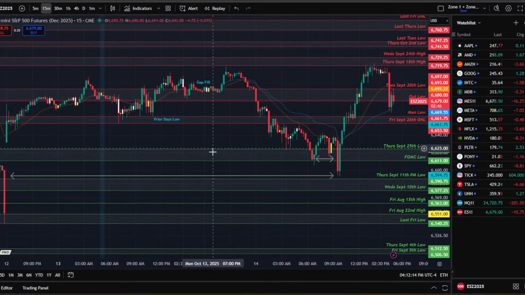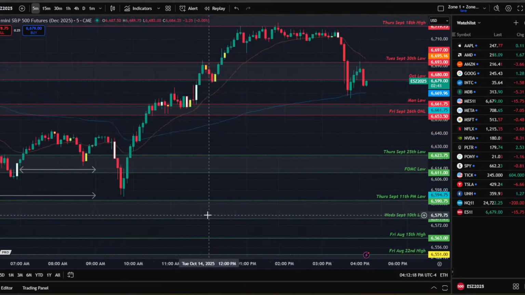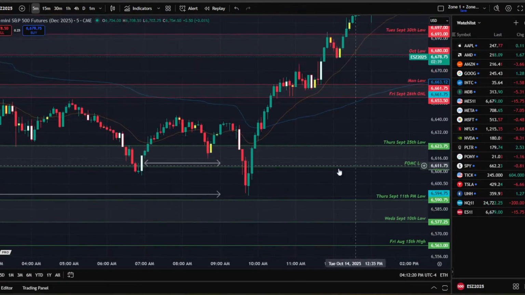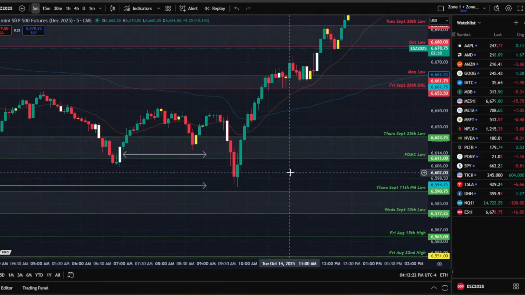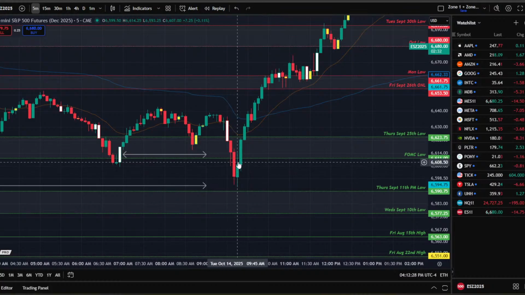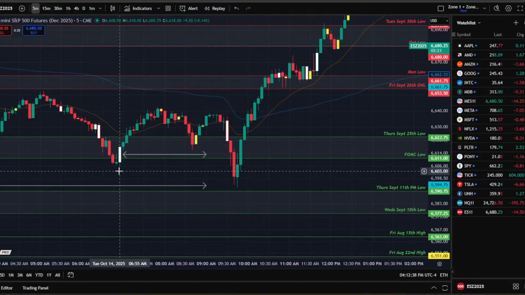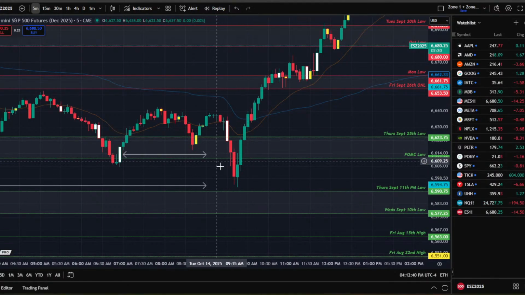So let's go back to the chart here and let's go to a 5-minute time frame. So we talked about just being a little bit patient, right? Give price action some time to show its hand. So first of all, when you see the bounce at 9:35 a.m., you know that there's some demand at this area. 66.11 FOMC low, and we also had the 66.05.75 overnight low. This reaction at the FOMC low, that's great. That's exactly what you want to see.